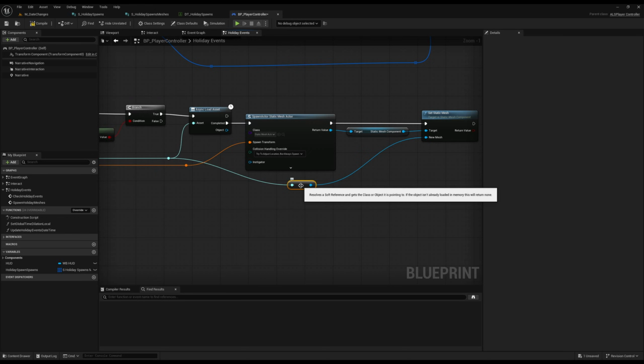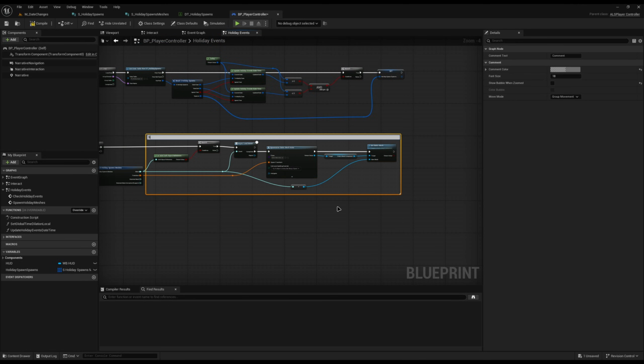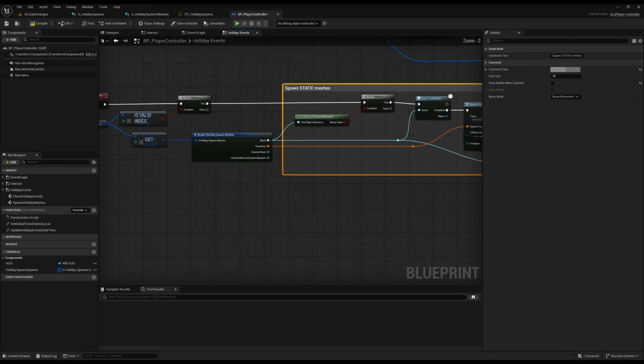As you can see, when you hover over it, it will return none. That will cause an error. And that's the first bit. So I'm actually going to come in and comment this because it's getting a bit long now. Spawn static meshes. So that's the first part done. So that should loop over and do all of that.